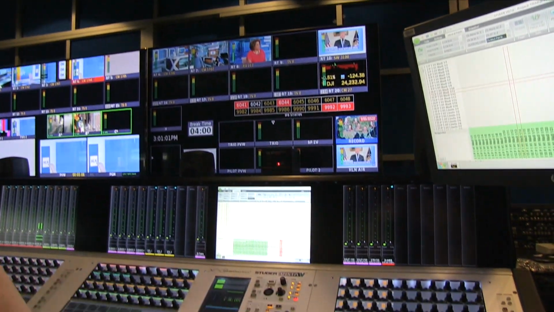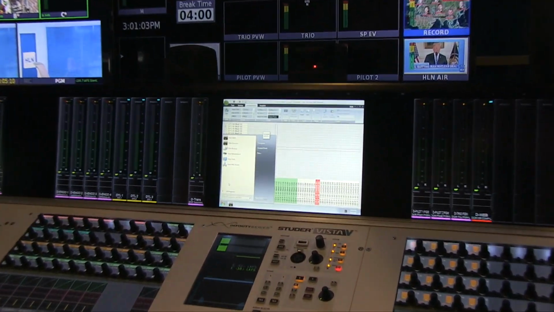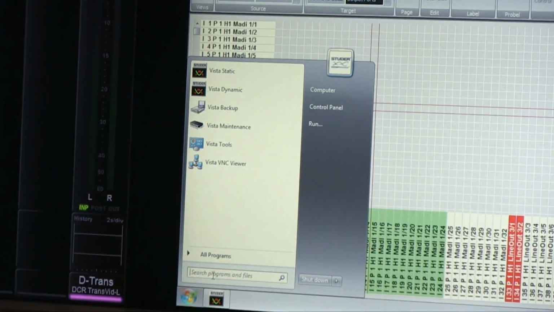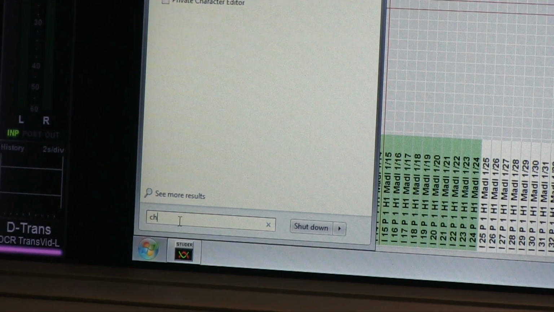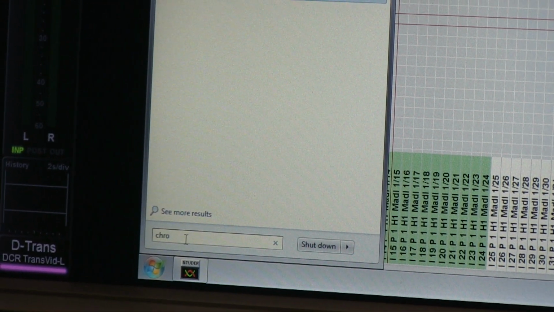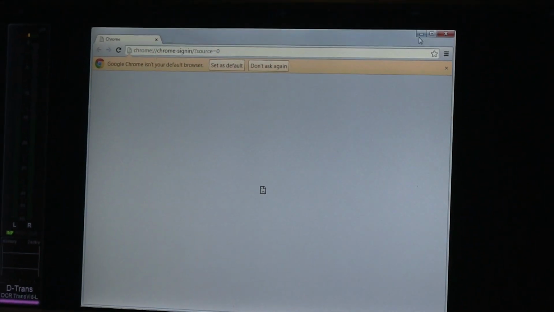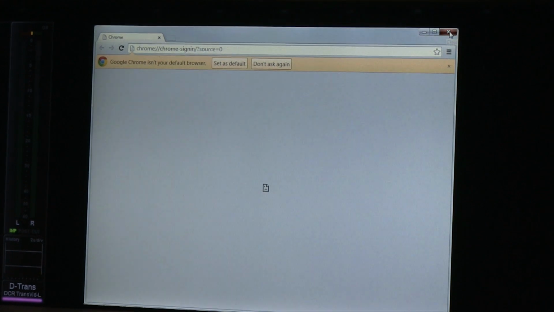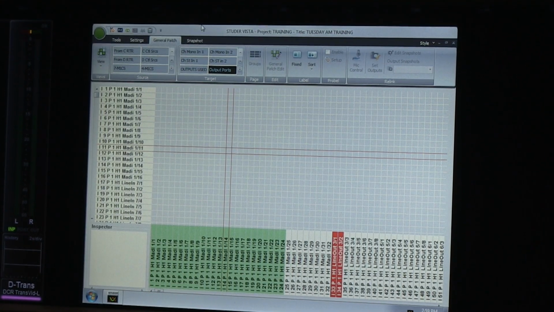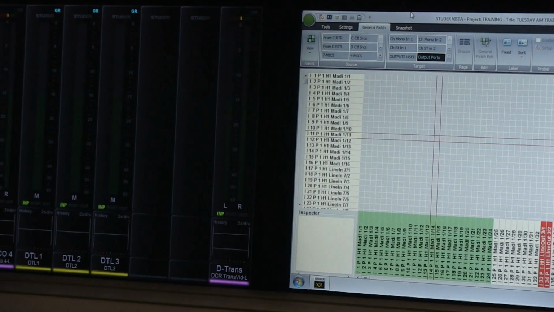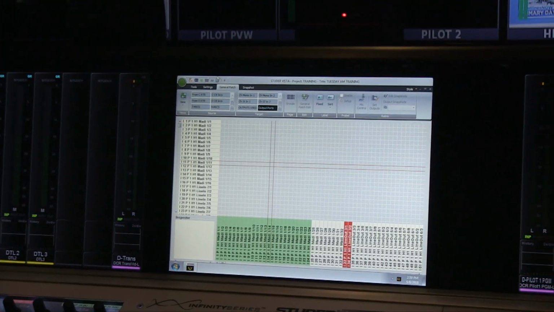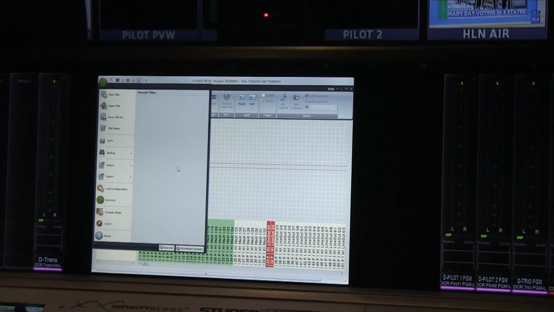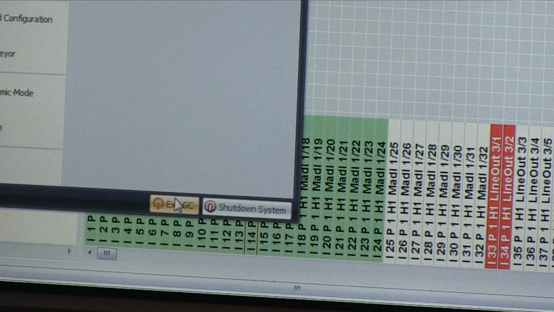Now we're on the redundant system, so I don't have any shortcuts set up in the browser, nor do I have a shortcut to the browser even in the menu. On the main system we have shortcuts here. I'm going to run Google Chrome. Oh dear. Maybe we should do this from the main system, because that's probably the time when you'll be doing it.